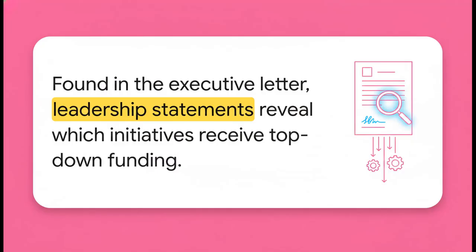So, signal 1, leadership commitment. You're almost always going to find this right at the beginning, in the opening executive letter from the CEO or president. Why start here? Because checking that letter is a critical pointer. It tells you immediately which priorities actually matter enough to get on the big boss's agenda. But here's the trick. Don't just skim it. Actually, scratch that. Read it like a hawk, looking for active verbs tied to real capital allocation. If the CEO says, "We are investing heavily in workforce transformation," boom, that's your green light. Those are the initiatives getting top-down financial backing.